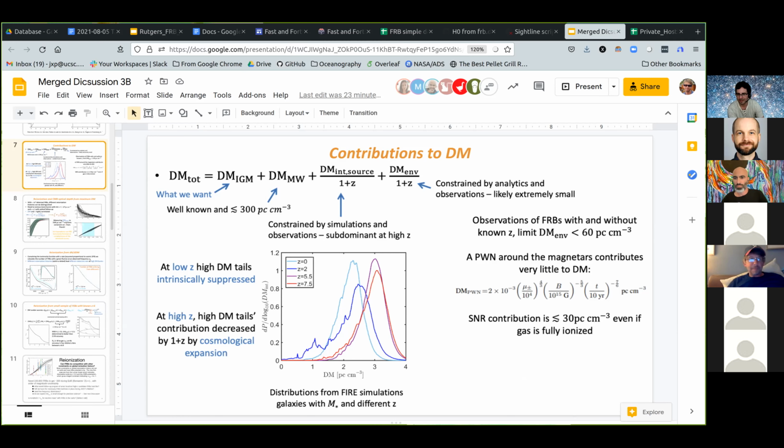Drew Hirsch. Yeah, I just wanted to add to Matt's point that apart from the sky background increasing at lower frequencies, you also have much more scattering. So your Milky Way is going to cut out a lot of things. And I agree with Vikram that there is a fair bit of ignorance about what the FRB rate is as a function of frequency. So at this point, you might as well just go for the maximum number of bursts and then try to see which ones of these are at high frequencies. Thanks.